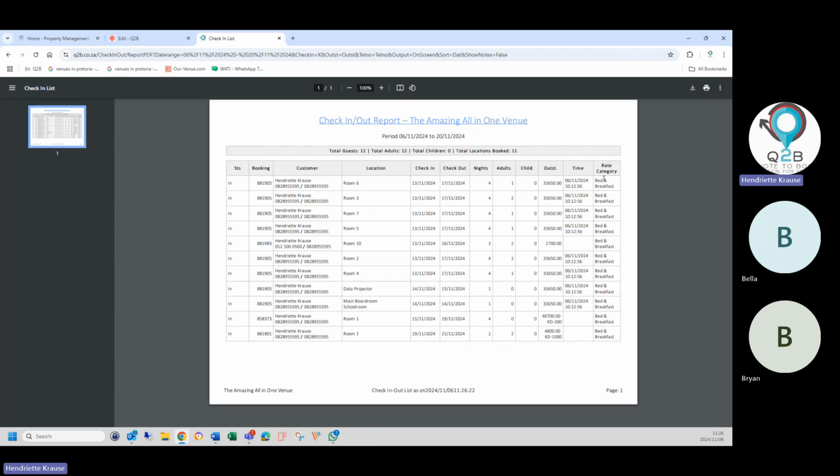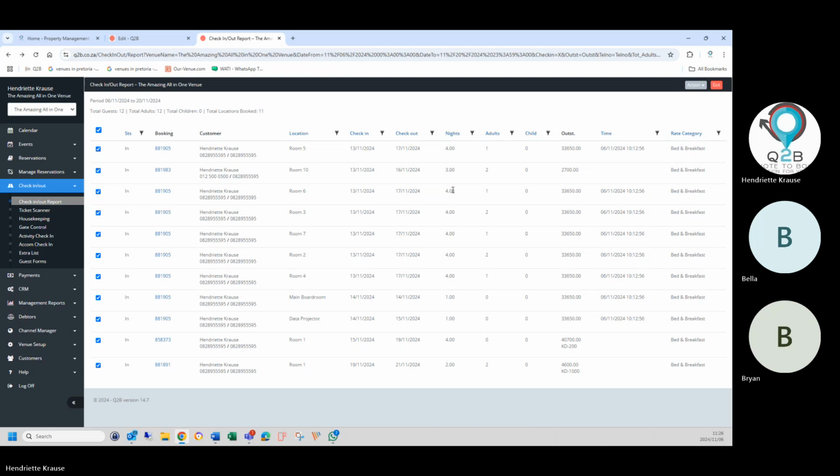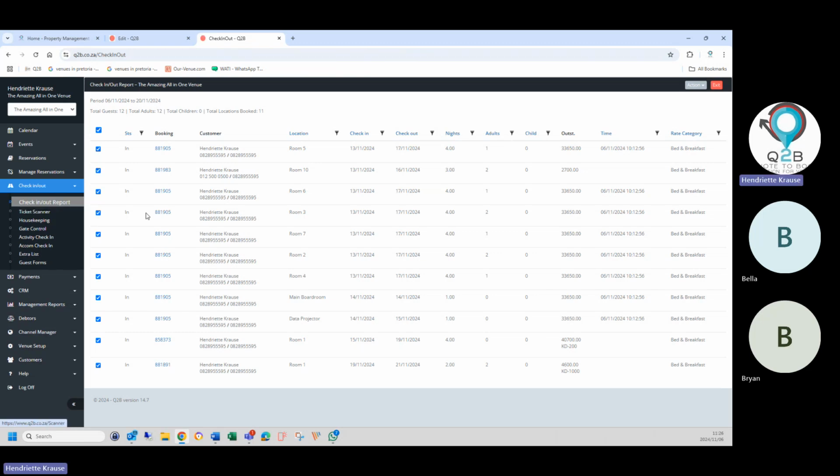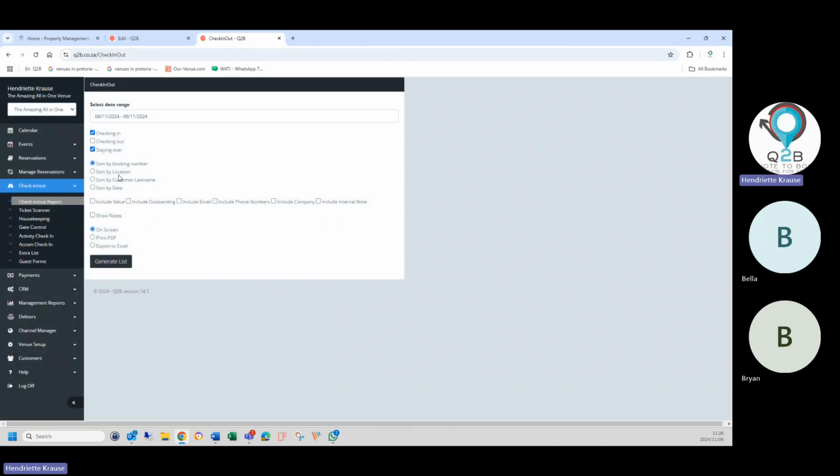The venues also use it for their meal plans, so they can see each guest that comes for breakfast, they tick them off. Yes, they booked bed and breakfast, right? No, you only booked room only, right? You can eat a breakfast, but we'll charge you for it. And there you can see everything on the list. The same applies to checkout, stay over list, whatever you want to. You can also do all three on one report.